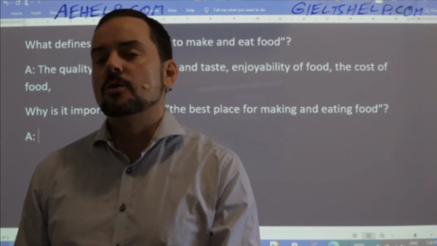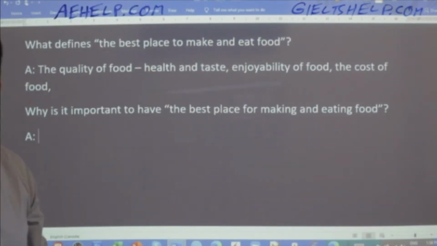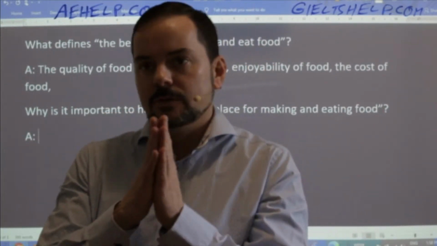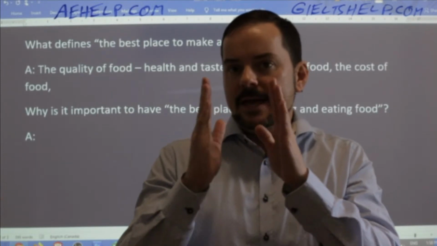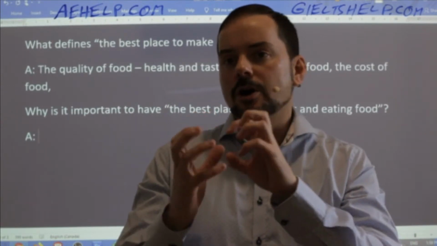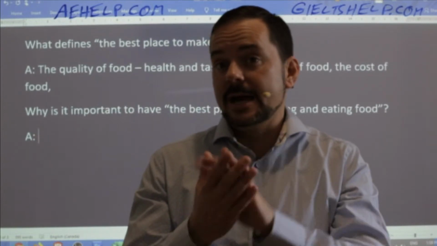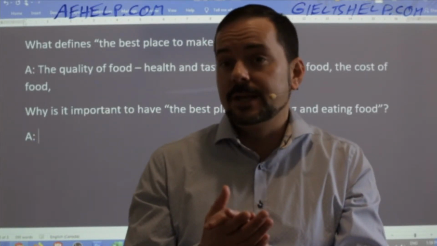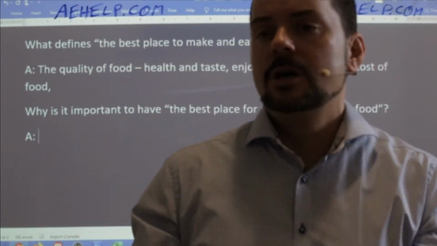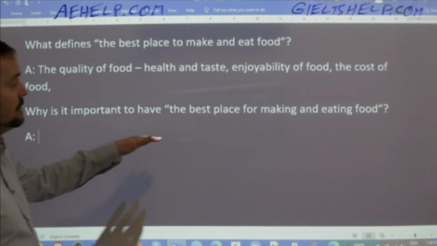Chrysolite, not why is home an important place. That's more detailed. You want to have a more global understanding here. Again, Tanya, you're getting stuck in the specific idea. And what's going to happen if you do that, Tanya, is you're going to end up with an essay that is not giving the overall argument and wisdom to your reader, which is quite important for a Band 9 essay where they really are marking your thinking, your communication, as well as your English. So they want that expert user of the language from every perspective. Okay? So here, why is it important to have the best place for making and eating food?